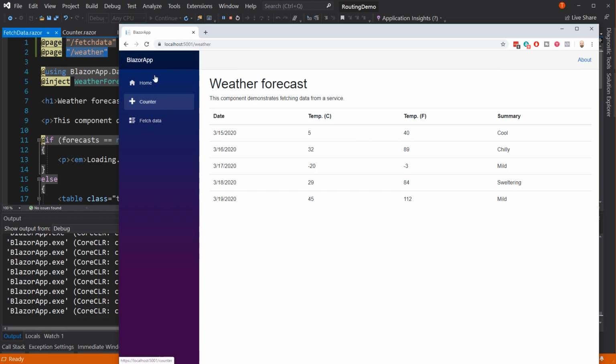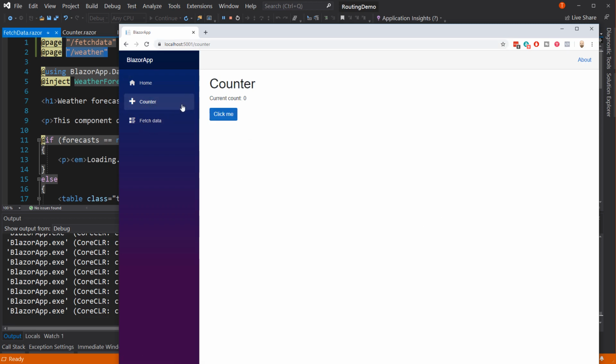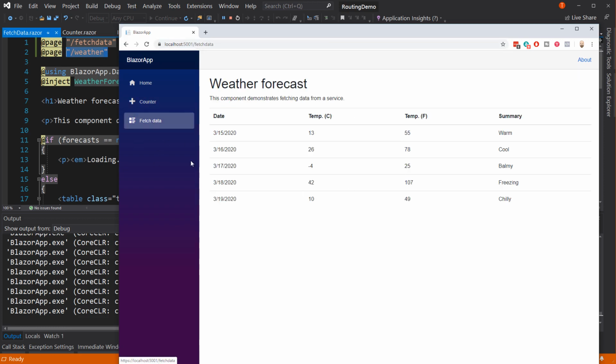Now over here on the left, we don't have one of the items lit up. That's because this URL does not match what fetch data is. Now notice if I go to counter, counter stays lit up because it matches as /counter. If I go to fetch data, it stays lit up because it's /fetchdata.